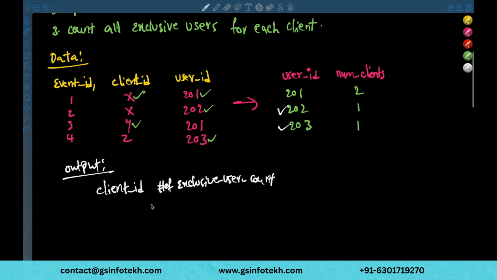We need the exclusive user count. So for client X, do we have any exclusive users?